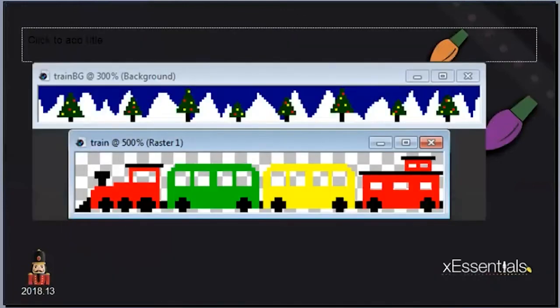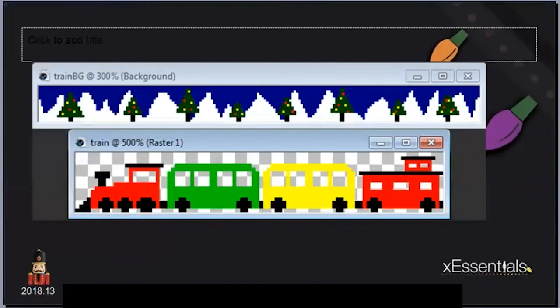I did this image last year for a gentleman who had a full matrix around a trampoline base and wanted a train. So I took a 19 by roughly 200 image for his base and drew in some fake little snow-covered mountains with some trees, blue sky background, as early nighttime. And he used it as the background. Then he took the train, and the train circled around the trampoline base, and it appeared to be a train moving in a snow setting.